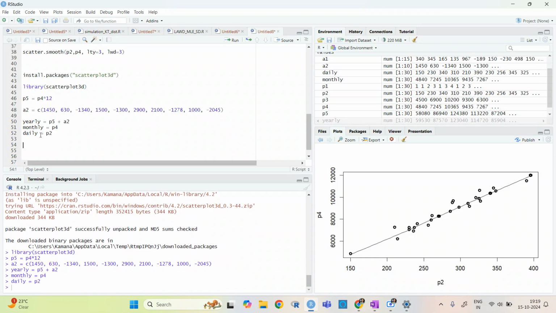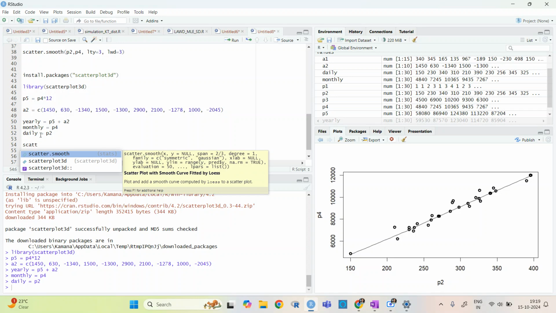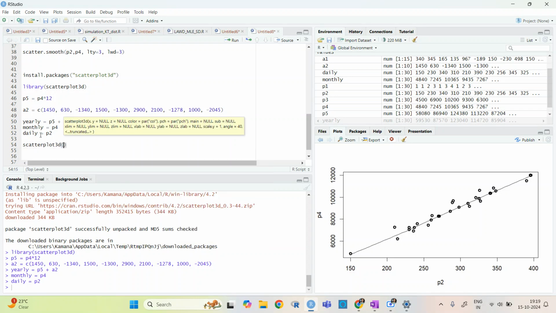Okay. So we have this, and now if I want to plot it, scatter plot 3D, I want to plot daily, monthly.